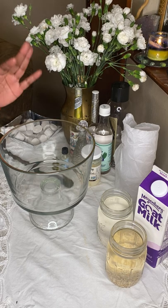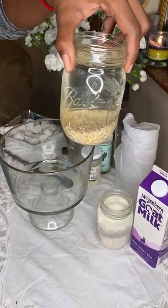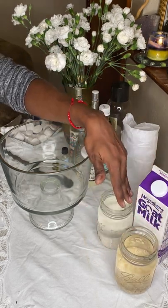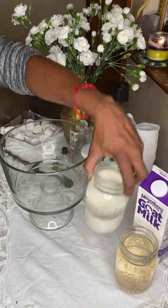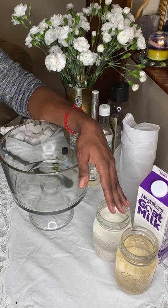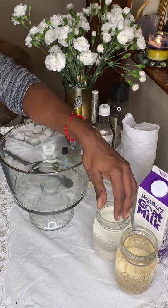You're also going to need some rice water and some oat milk or oat water. I like to make mine — you can buy oat milk if you want, but I let my oats set for anywhere from three hours to overnight. Same with the rice — you want the water to ferment just a little bit. It's very good for your skin, hair, and nails. I've had both of these setting out for about ten hours.